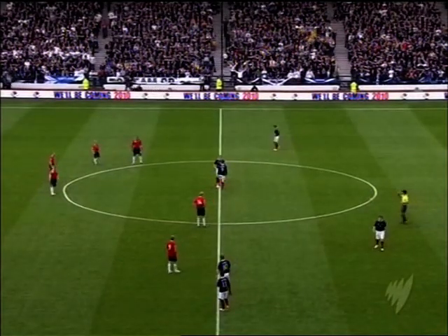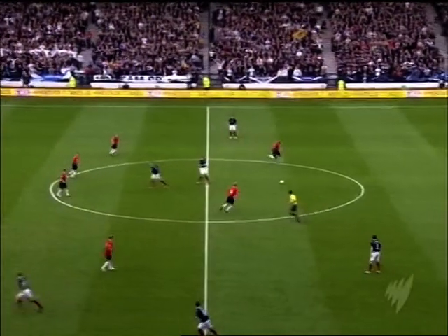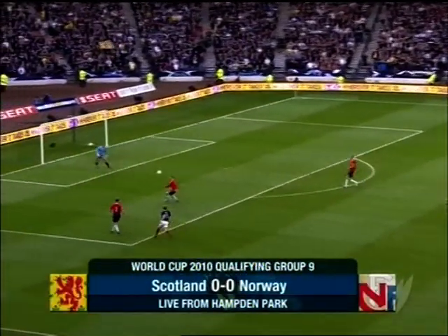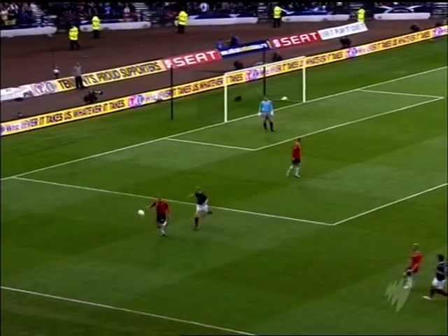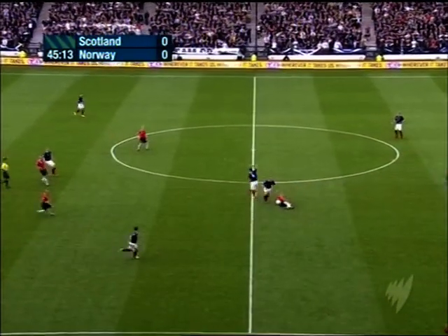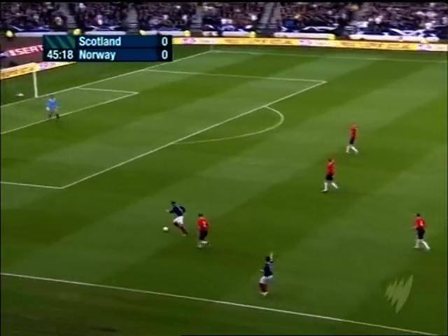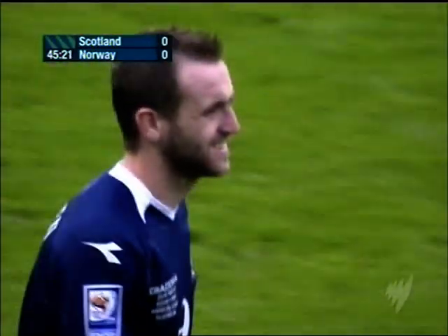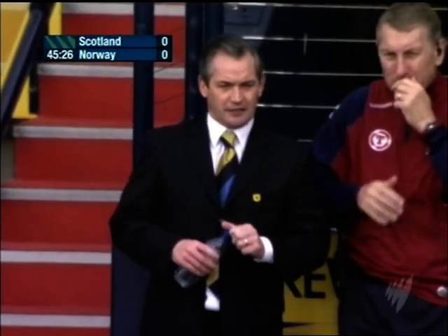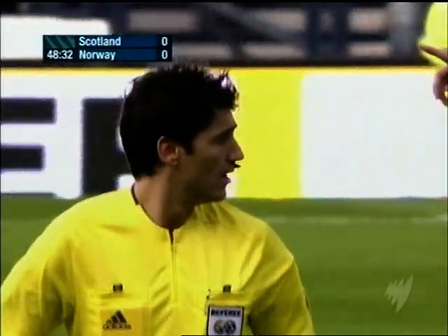Hampden Park has generally been a bit of a fortress over the years for Scotland — they've only lost three of their last 19 competitive matches here. They're going to have to step it up a gear and raise the stakes to get the better of Norway, who had the better openings in the first half with John Carew of Aston Villa a major threat. Sooner or later Scotland may have to give James McFadden some support up front — a lone role for him, isolated at times in that first half. No rush yet for George Burley, alongside him Terry Butcher, who won 77 caps for England.